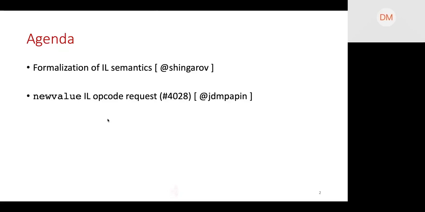So I've put here as the name new value. It's been suggested to me that people might not like the name, and that's fine, but we'll set that aside for the moment. I'm not going to go through all of this in excruciating detail. I'm going to give a high level view, the highlights, and then maybe we can talk about it from there.